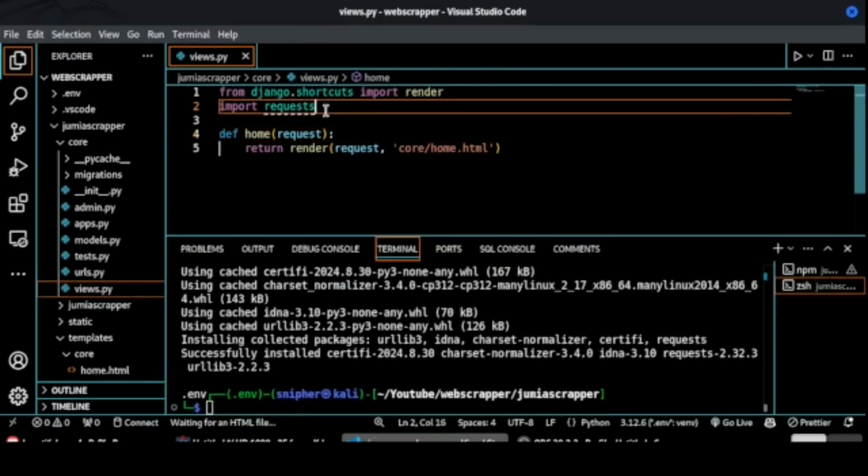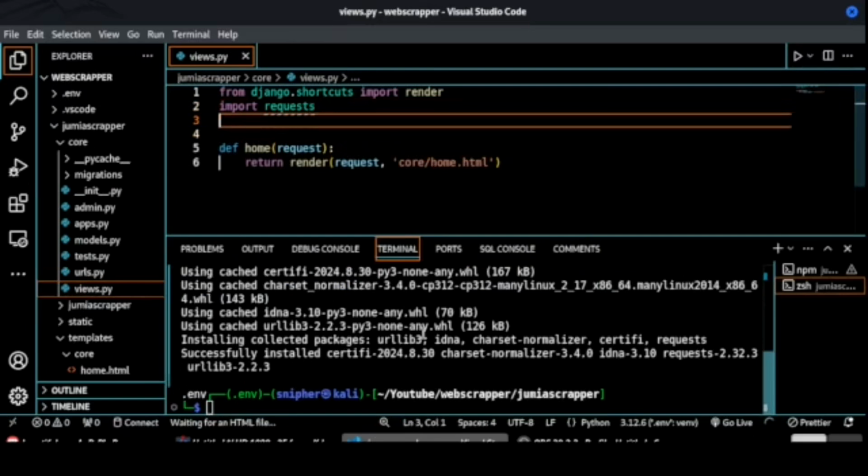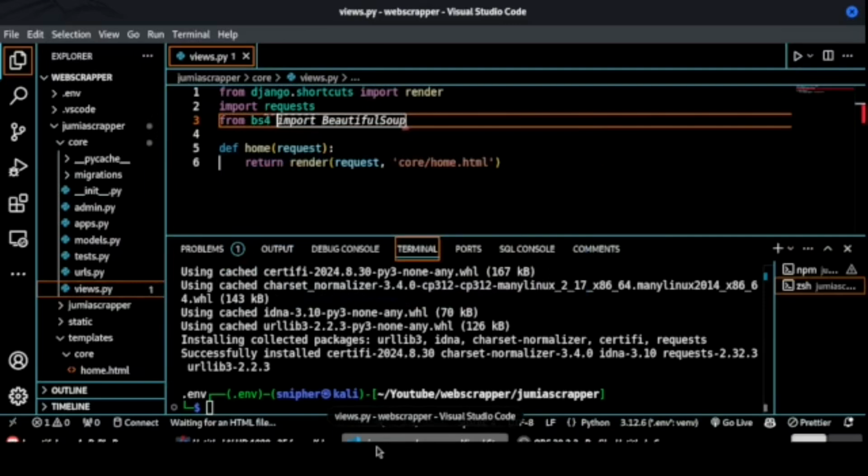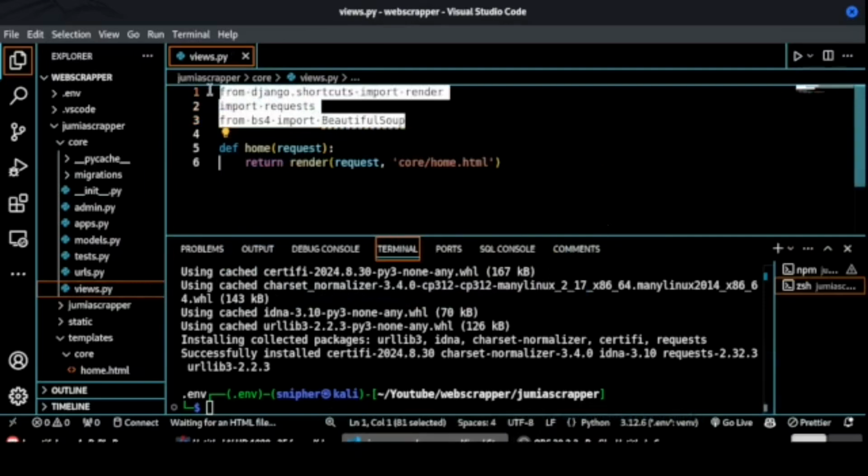Requests has been installed. Next, let us import. So we'll say from bs4 import BeautifulSoup, and now this is the first thing here. What we have done here is tell our code which tools we need. It's like packing our bag before going for an adventure.